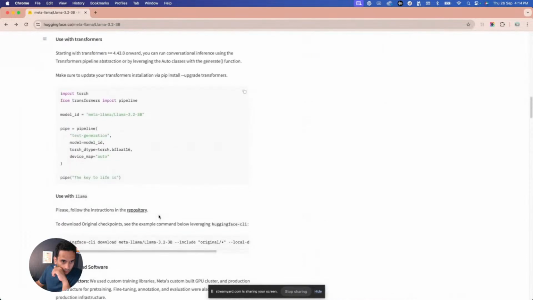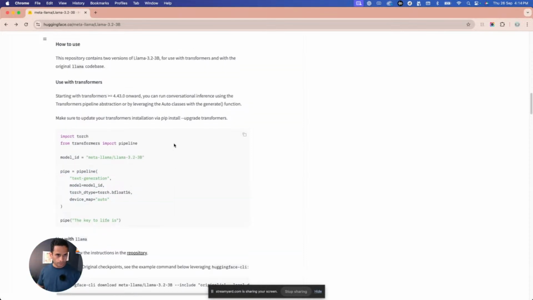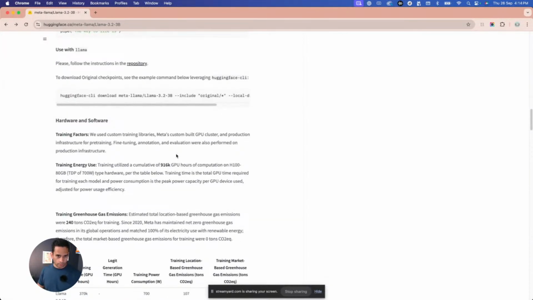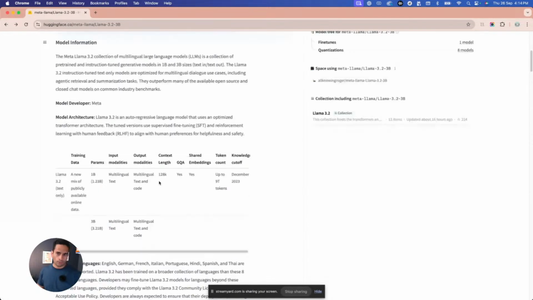I don't see code. It's just as simple as that. Take your model, define a pipeline, and then just query it. But I don't know how to run it with vLLM and things like those, like how to deploy this also, because with vLLM the deployment will become very easy. But if it is not, then we have to figure out a way of deploying it.